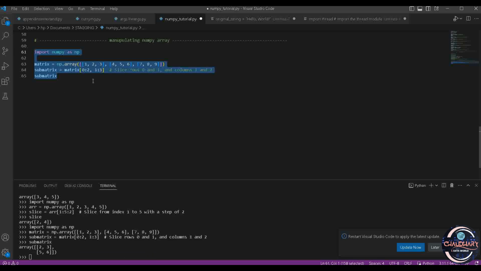So over here you can see that we had this many elements in the array, but since we are taking the values from 0 to 2 and then 1 to 3, it will slice rows 0 and 1 and columns 1 and 2. That means the first is for the row, and the second is for the column. So right from this row and this column, whatever is residing in that range, it will pull out. So let me show you how the original matrix looks and how the sub matrix looks.